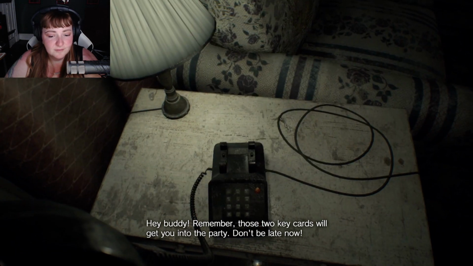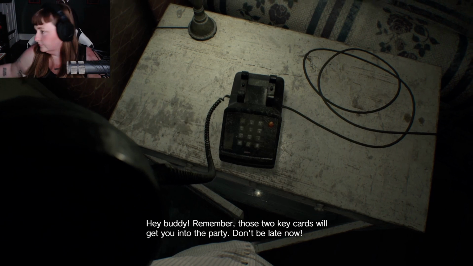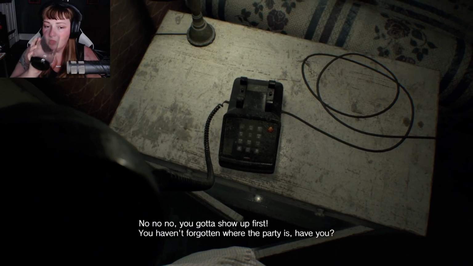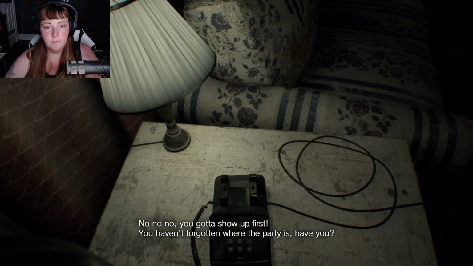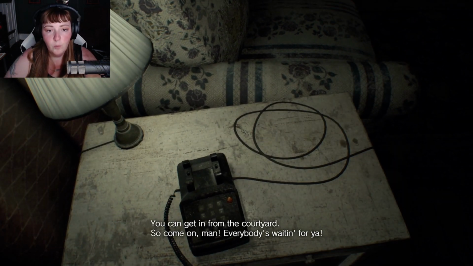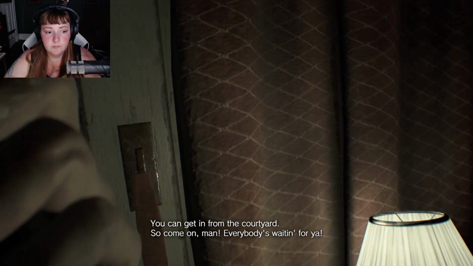Remember, those two key cards lead you into the party. Don't be late now. Let me talk to Mia. No, no, no. You gotta show up first. You haven't forgotten where the party is, have you? Nope. You can get in from the courtyard. Party time. Oh, man, everybody's waiting for you.